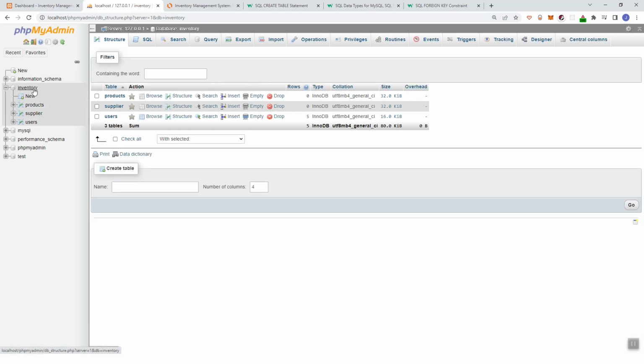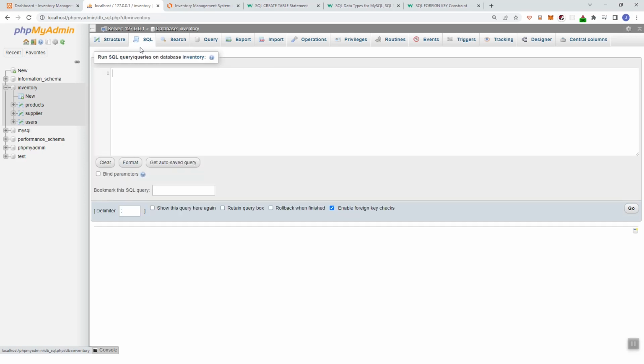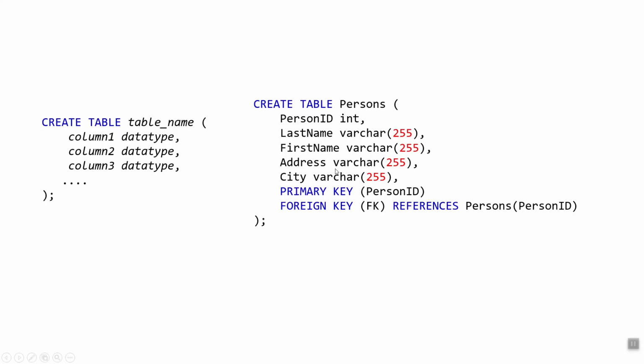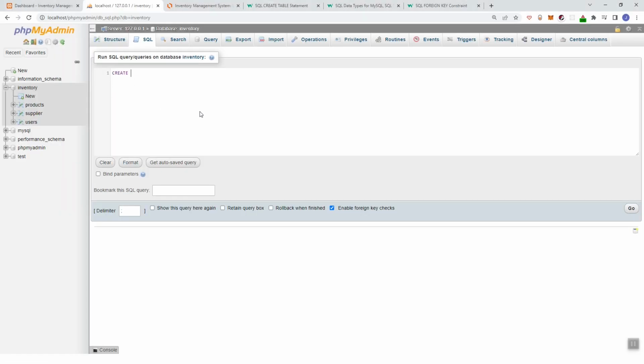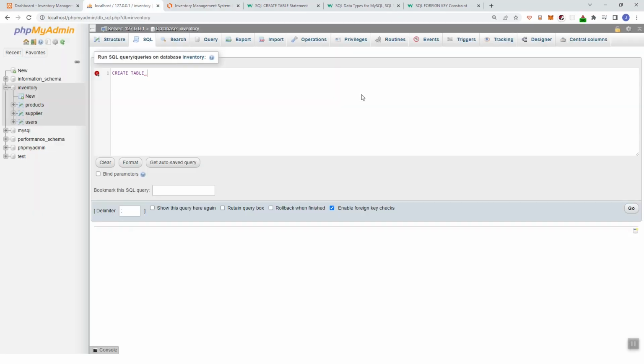So let's create that one. In inventory, same thing, we click the database in phpMyAdmin, and then inside this SQL tab, create that one. So here we can create table, then we have the stocks.